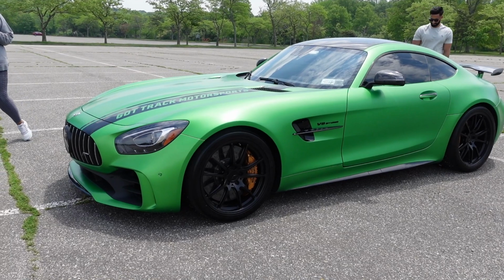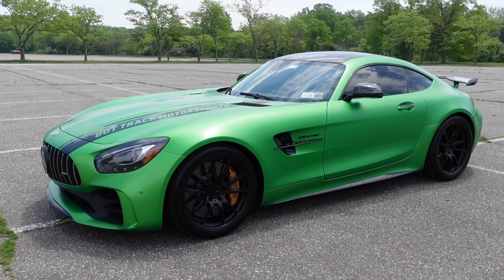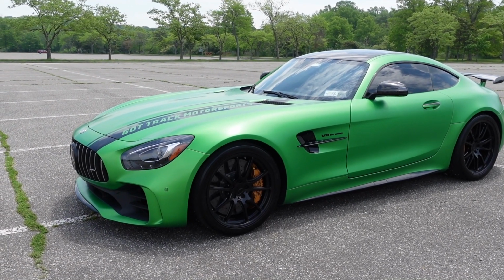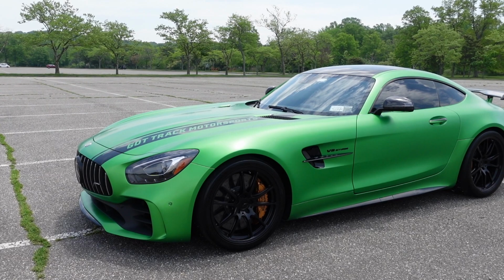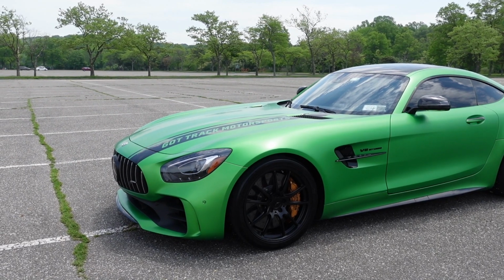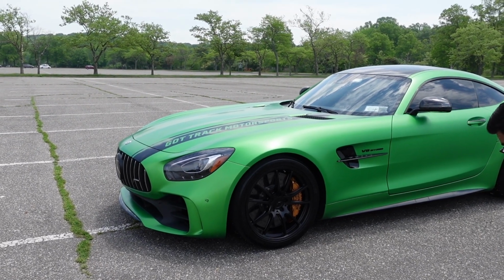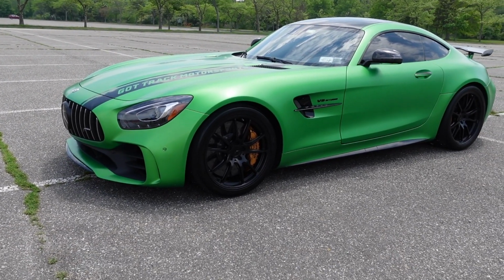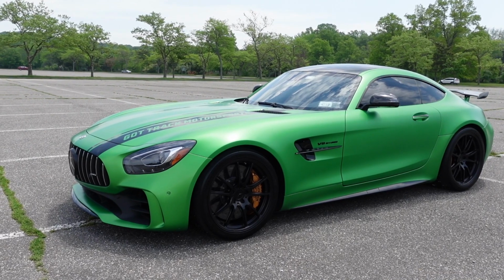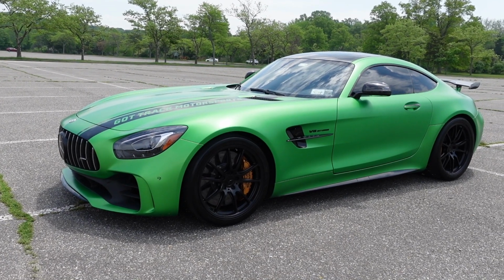So the issue that I had with the brakes, actually it was this side of it, the rotor. No, it's basically the pads wear unevenly. They wear unevenly top to bottom. So I found that out when I did the whole Mercedes Academy. They were always checking the bottoms of the pads first. I don't know, they claimed something about rotor flex, which I never really heard of other than in steel rotors. And basically there were these massive heat shields behind the rotor that just soaked in so much heat. So even though they're carbon ceramics, which typically like heat, you basically cook the brakes on the car, and you could blow the pistons, the seals, everything.